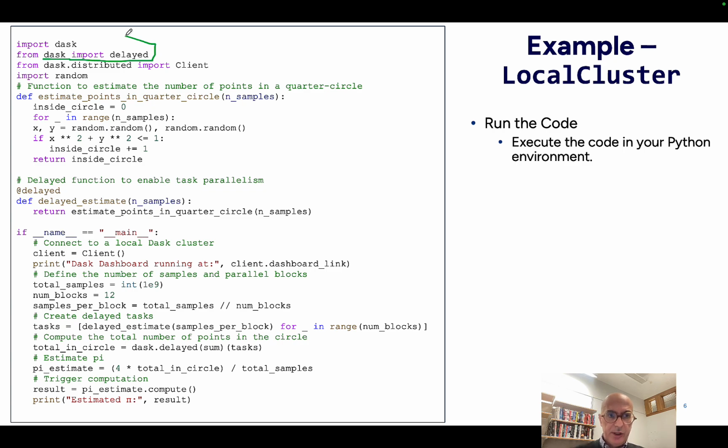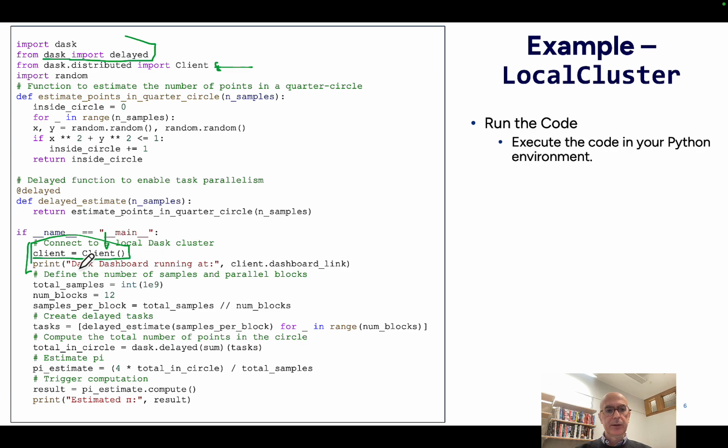What are the changes? Well, the first change is that we import the client that will allow us to interact with the scheduler of dask distributed. So we do the import, and then we have two more lines. The first one, we create the client with this simple call. So we create and connect to a local dask cluster. In this case, we call client, so it's a local cluster.